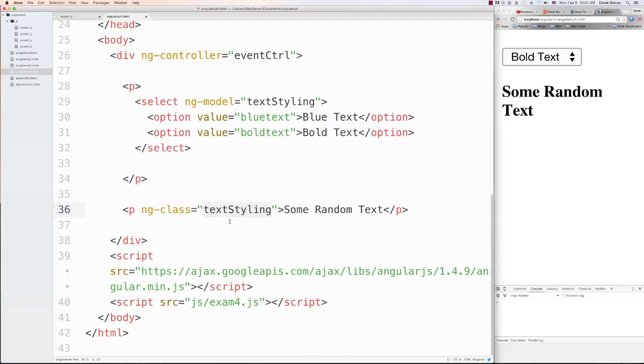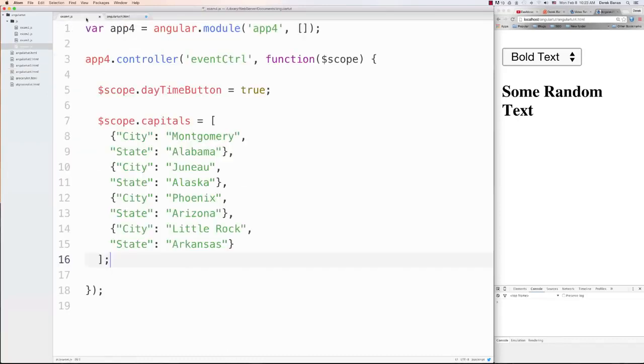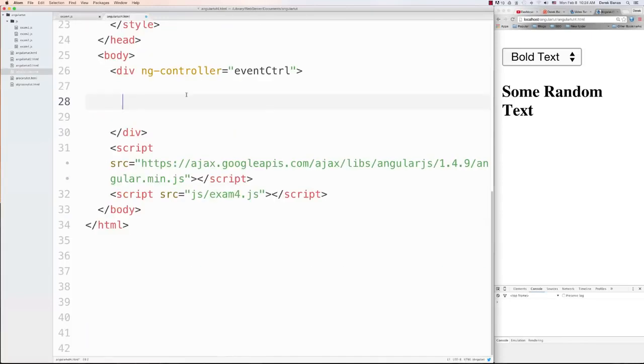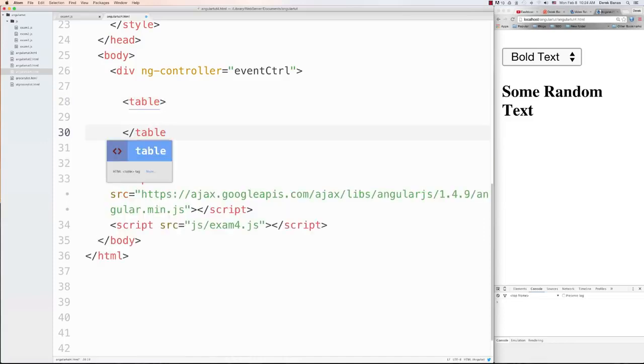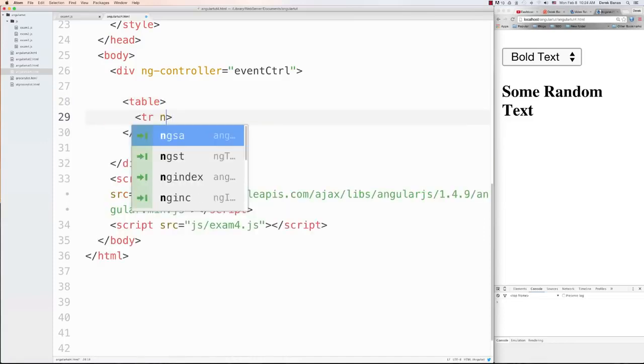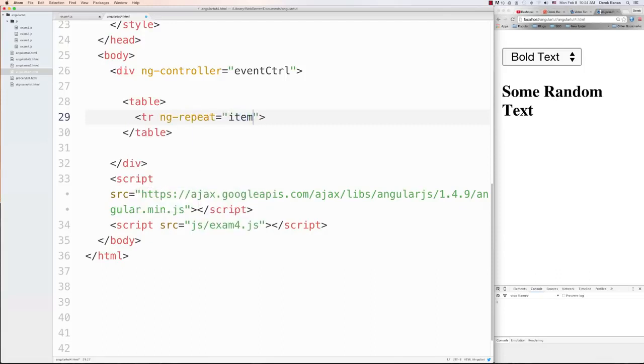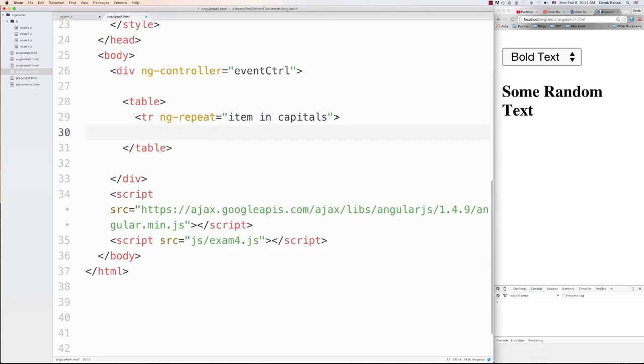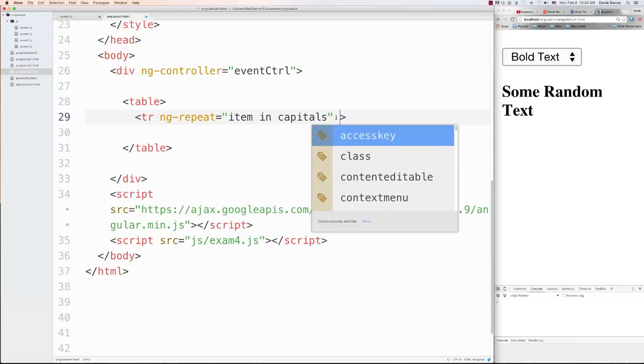And the final thing I'm going to show you is how we can bind classes on even as well as odd elements. So let's use ngRepeat here once again to cycle through our capitals that we defined over here inside of our JS file. Once again, inside of the controller, I'm going to create a table and table tr, and here I'm going to use ngRepeat like we have used previously, and here I'm going to say item in capitals, which is the name of our array, but I'm also going to define different classes that I want to use depending upon whether it's an even or an odd row.